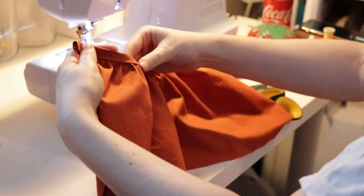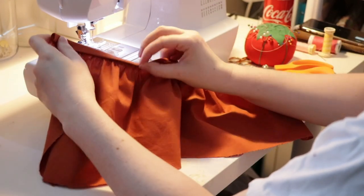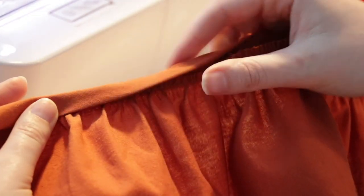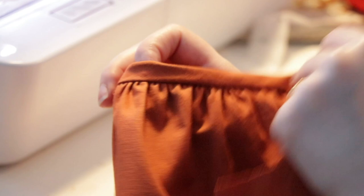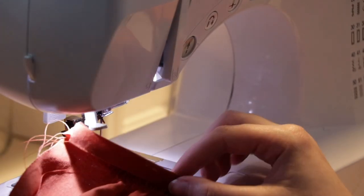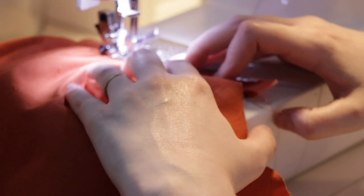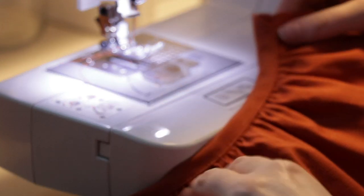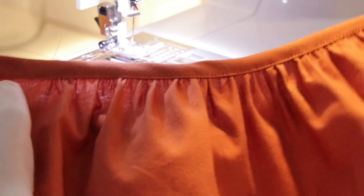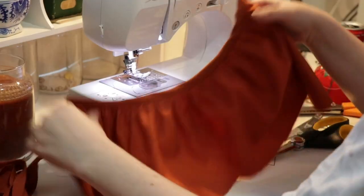And I am going to top stitch this. You could definitely hand stitch this down, but since this is a cute casual little top, I think I like the look of top stitching, so I'm gonna do that. And when I top stitch, I like to do a stitch length of 3. That is the first piece done. It's looking so cute already. I cannot wait to keep going.